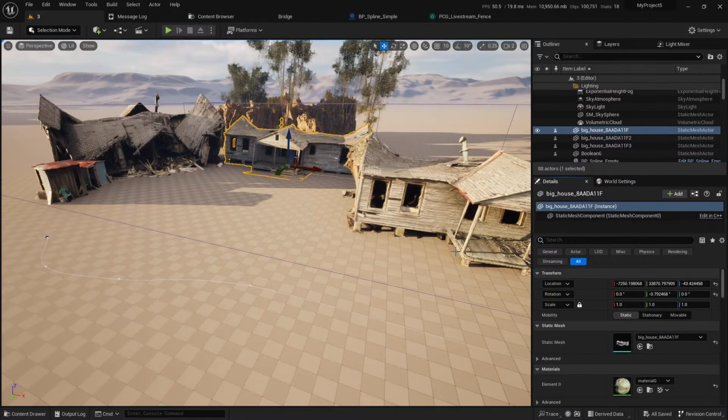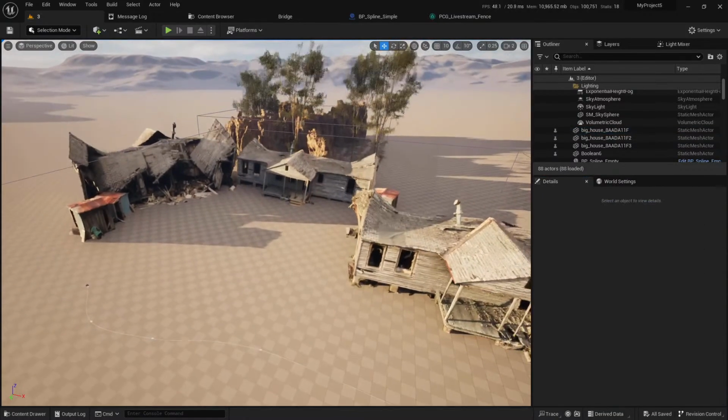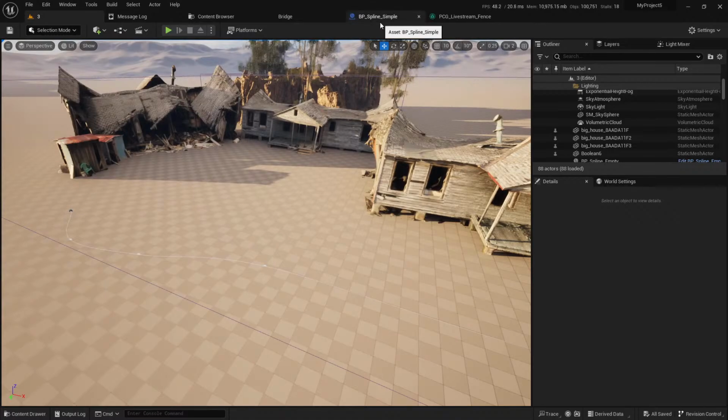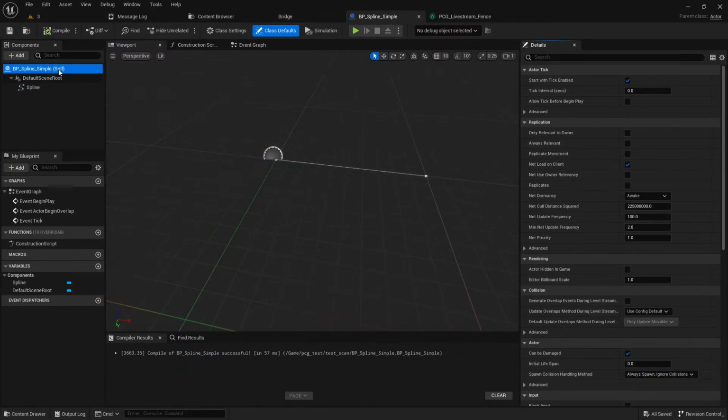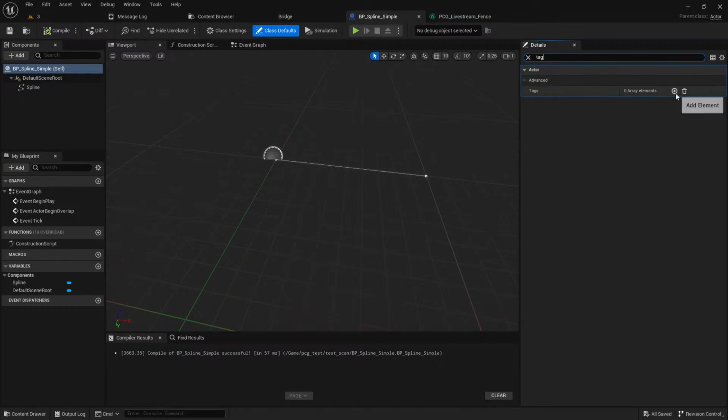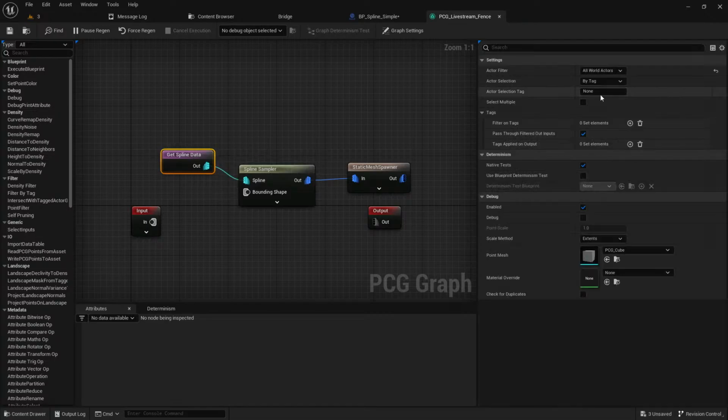It's a way for you to tag specific types of actors in your game. So what you can do, instead of going here and putting the tag, you can just put it on the blueprint itself. You can click here, type tag, and then click here, and then I can just put, I don't know, test. And now I can put my test.